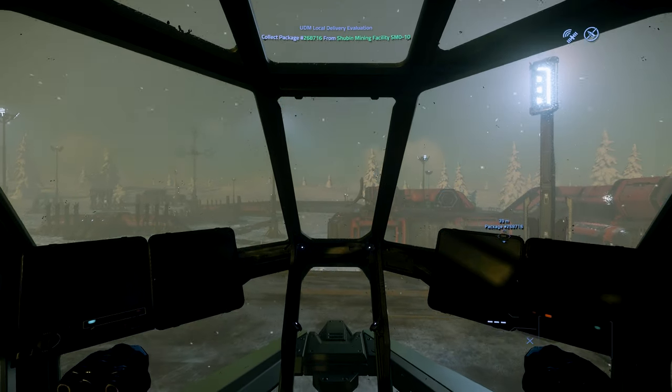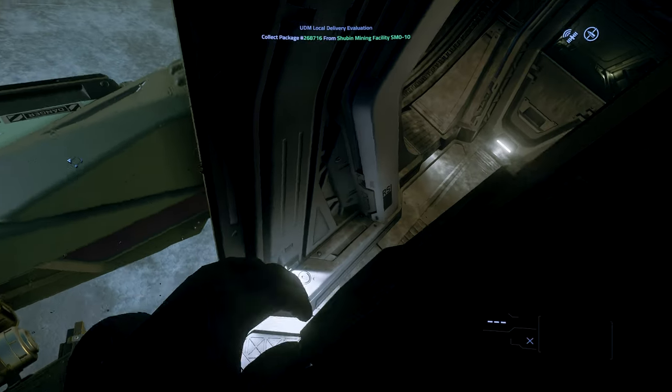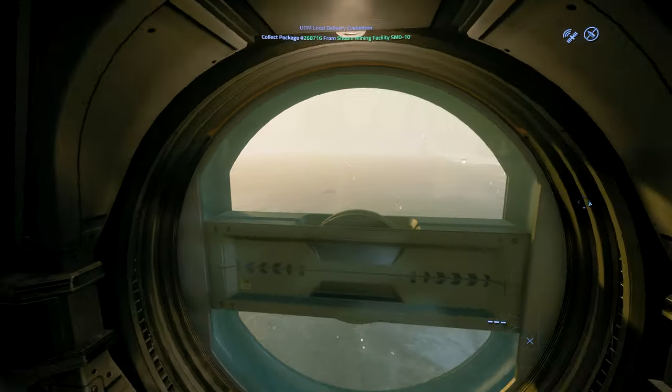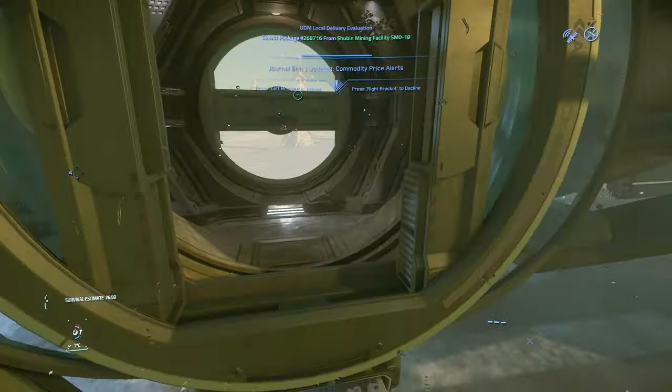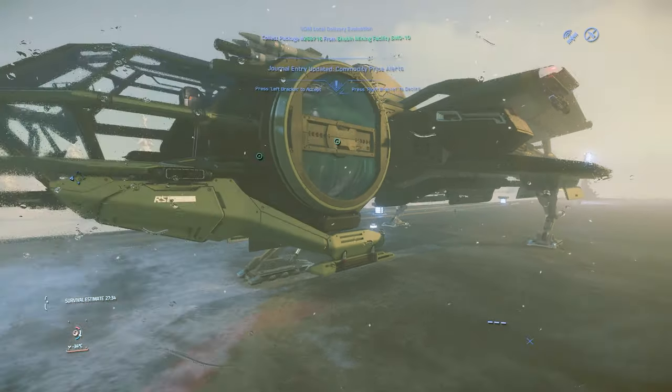So let's get out of this, and let's go and get this package. What we're going to do here is get the package and loot. So we'll do the looting first and then we'll grab the package. Make sure you close your doors so somebody doesn't come along and take your ship.